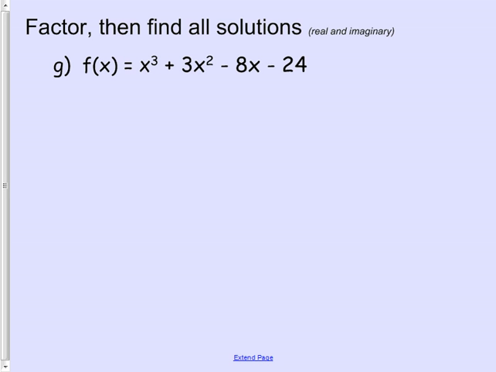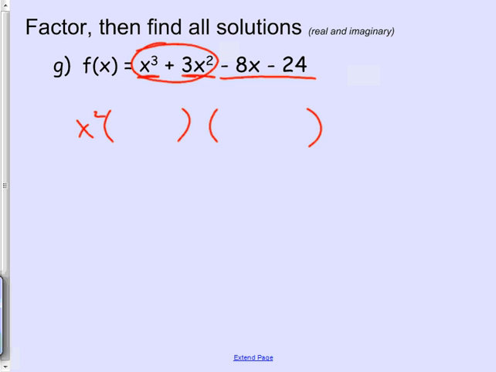Let me try this one. Okay. I had people check with their partners, and generally it seems like people were okay. I got to guess about a third of the kids weren't sure how to do this. These two both have an x squared in them, so that came out to the front. How many of you recognize that? You knew that you had to get an x squared out. Okay, good. And then what was left was x plus 3.